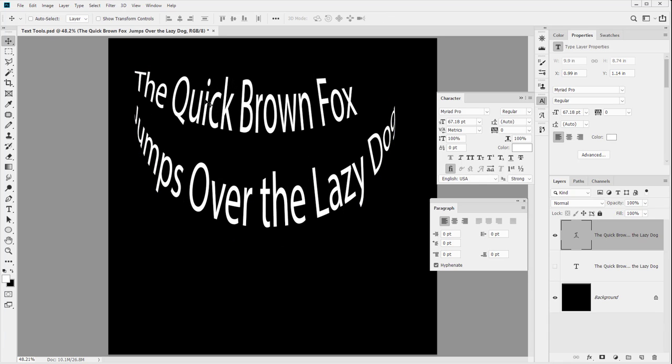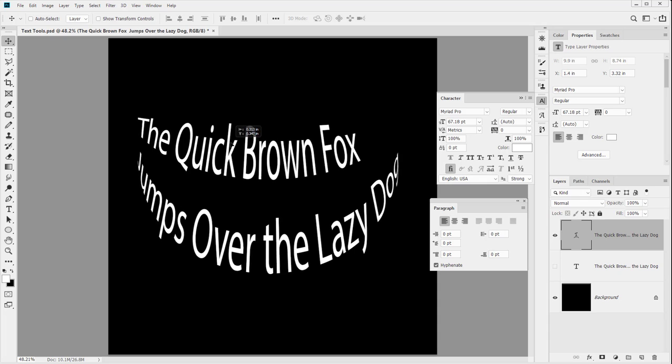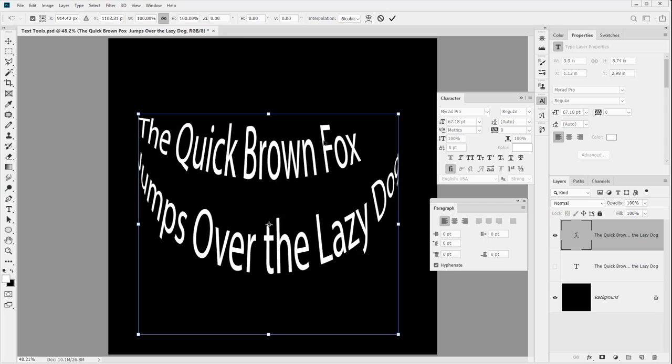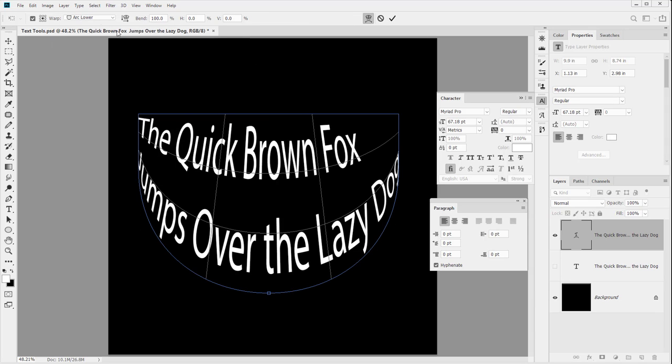I'm going to turn off the lower layer so we can see what's happening there, and we can do another Control T, and we can apply another warp, and we'll see that it's remembered it, much as it would have with a smart object, which is something very interesting with the text, that these edits are non-destructive.